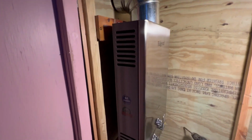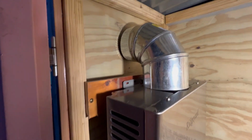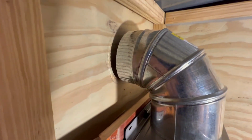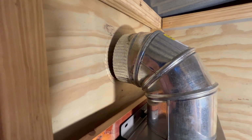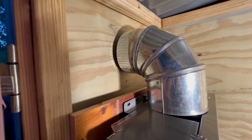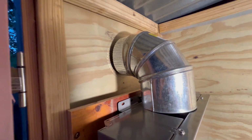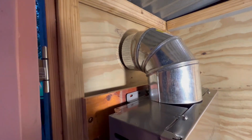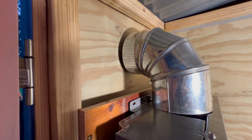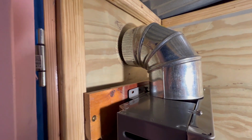Okay, we got the unit hanging by a screw or two, and I got the 90 on top, and I got the circle. Get out of the shadow. Got the circle marked, so I'm gonna take the 90 off. I'm gonna find the center of that circle, punch a hole through, draw a circle on the outside, and cut it with the jigsaw. I could cut it in here, but there's just no room to move the jigsaw around. So we'll mark it on the outside and cut it from the outside.